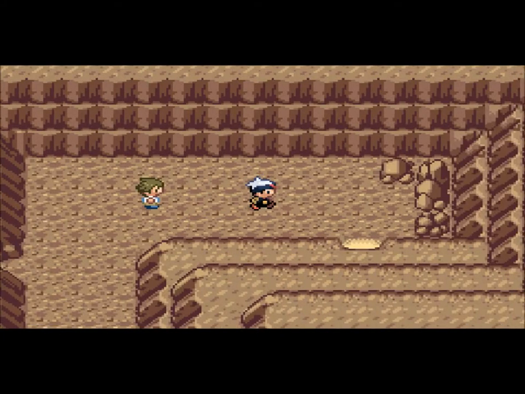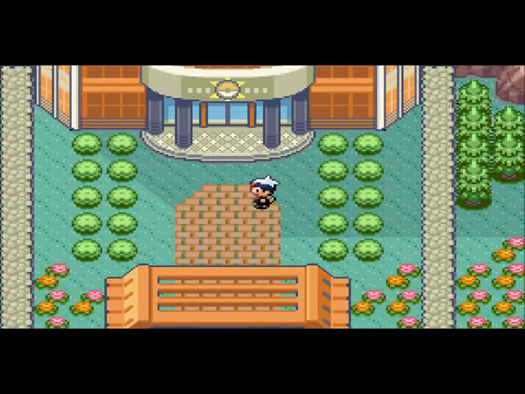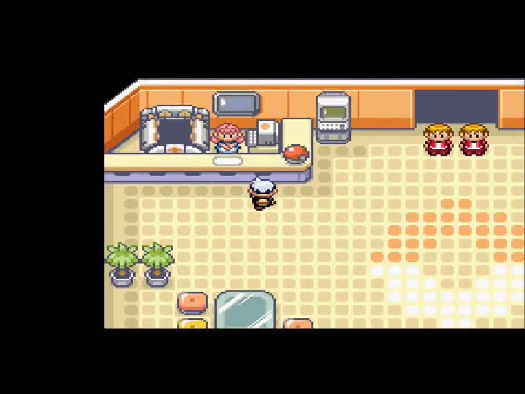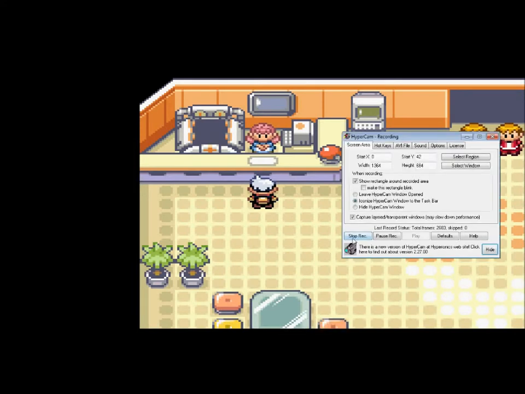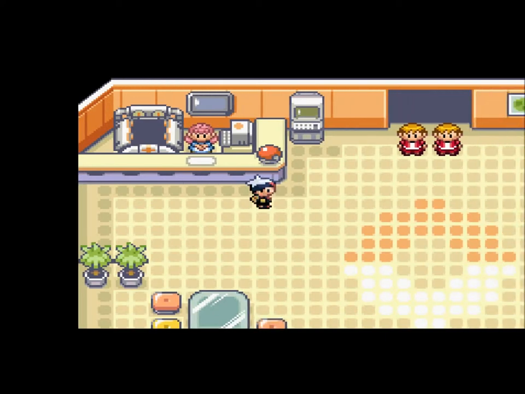That's it, he's down! And he's gone. We're out at the end of Victory Road! Yes! Oh my gosh! I'm so happy! I'm a happy trooper! Visual Boy Advance, 100%. Okay, you can go away, thanks.